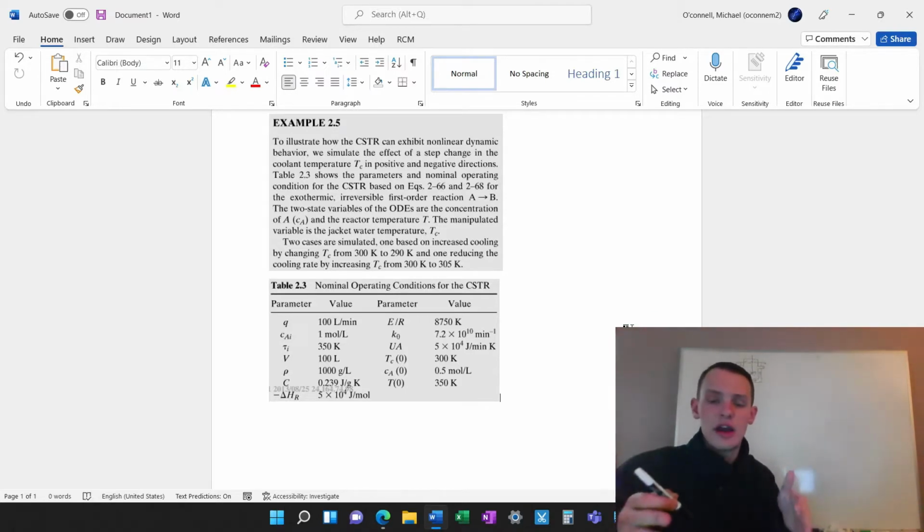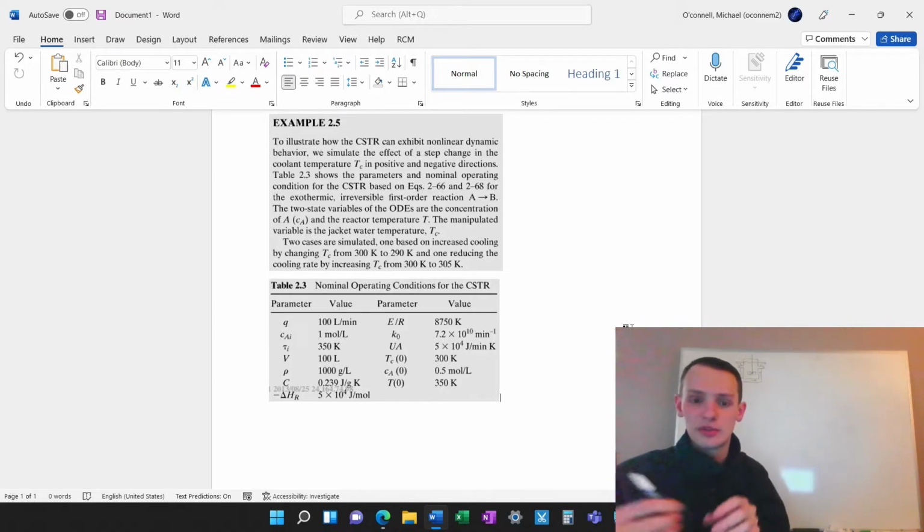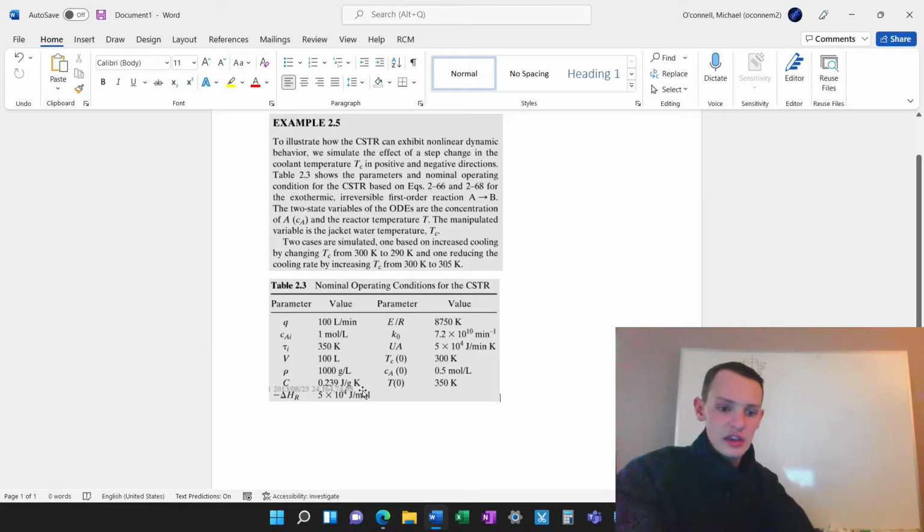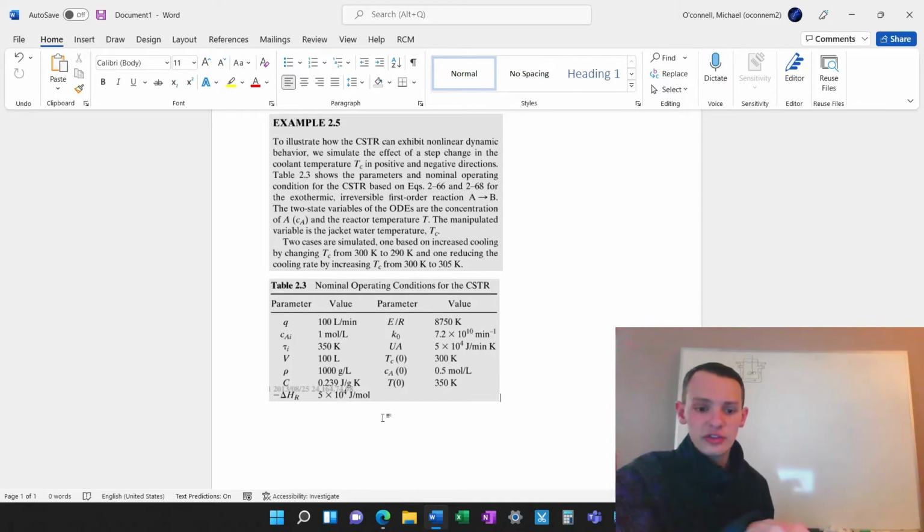So we have a jacket around our reactor, and that is basically to keep it from overheating or exploding, because if you can see here, this negative delta HR, that is the heat of reaction, the enthalpy, and you can see that it's negative. What that means is we have an exothermic reaction that's going to release a lot of heat, so that's what the cooling jacket is for. And that is a variable that we're going to manipulate, and all of that extra stuff where we look at what our expressions actually accomplish will be done in Python, of course.